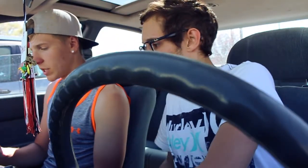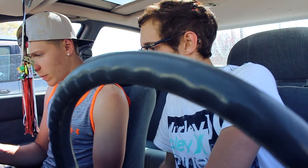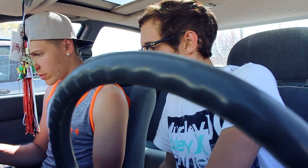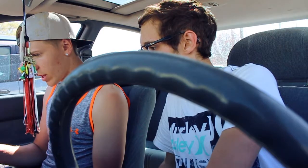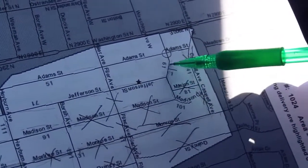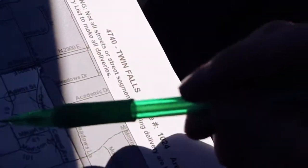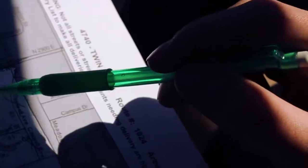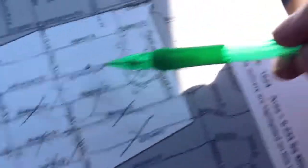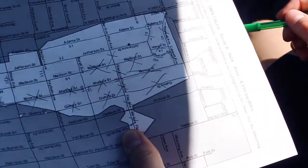We got to get this side of Jefferson. We should knock this road out here to Jefferson, then we're going to get to a split. I already knocked out this street, so we got to get these houses right here and then this little thing. We go that way down. One of us is going to part here and the other one's going to part here and do that. That's a lot of bags, bro.